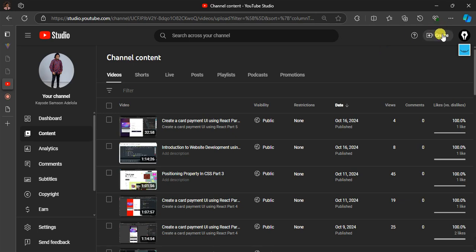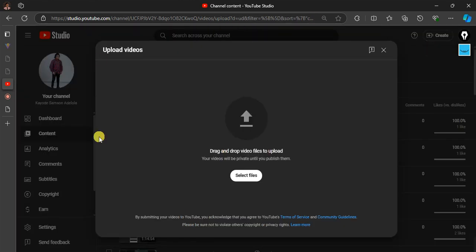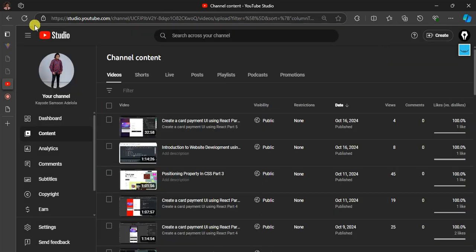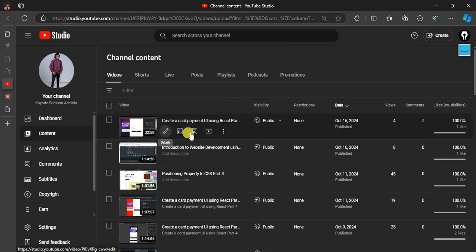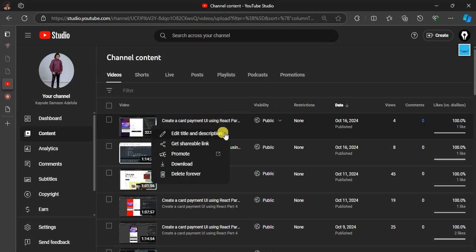So the entire thing you are seeing here is what we refer to as a modal. This one is not a modal. This one that drops down, we call a drop down. It uses the same thing, but the one that actually takes the total attention of the entire page is what we refer to as a modal. You are going to see a lot of them, but the one that takes the attention is the modal.